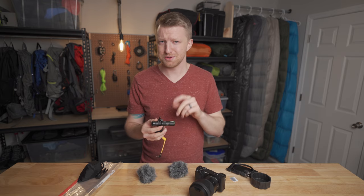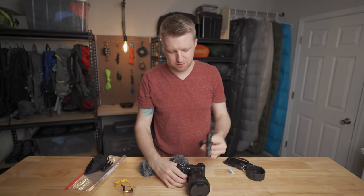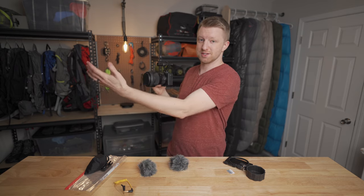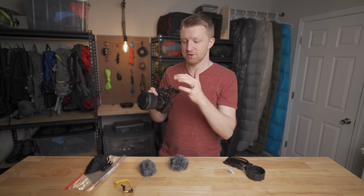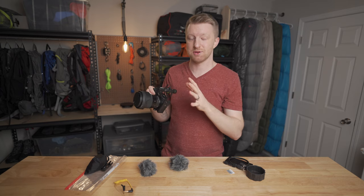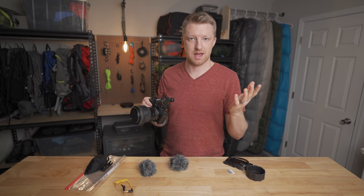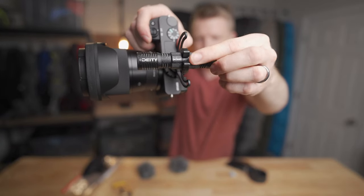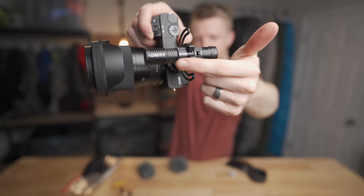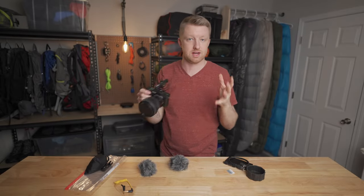First of all, this is not just one microphone — it's technically two. It has a mic capsule on this end and on this end. So for example, if you want to switch between recording someone in front of the camera or vlogging, but then also want to record from behind the camera, you don't have to spin the mic around. It records the front and rear microphones separately into separate audio channels — left is one microphone, right channel is the other — and you can mix those in editing. There is also a switch on top: switched to the back records front and back together, switched to the front records only that microphone into the stereo left and right channels.